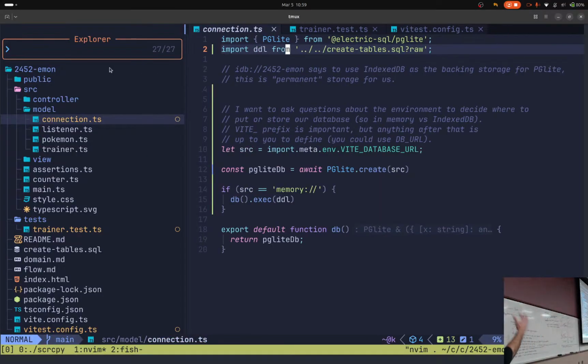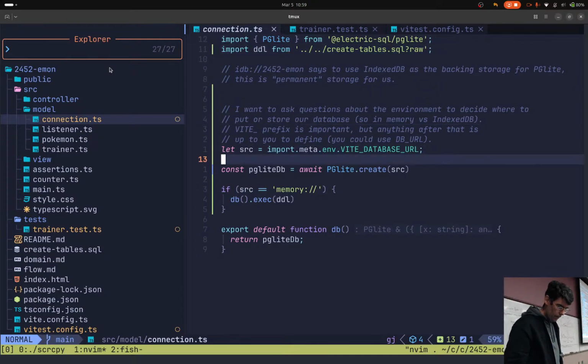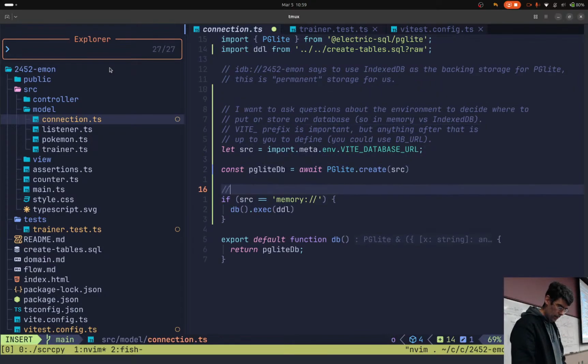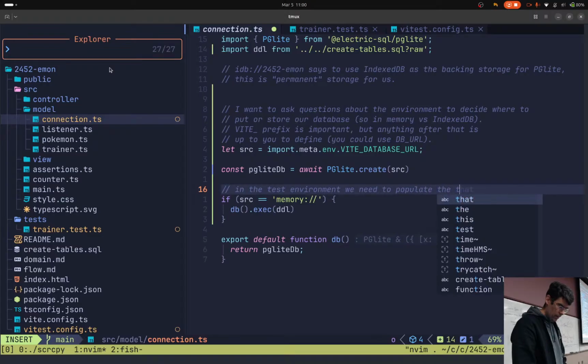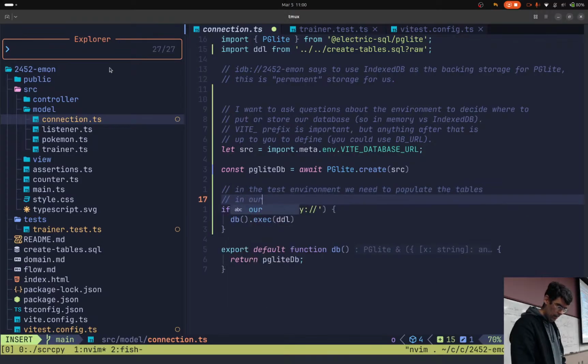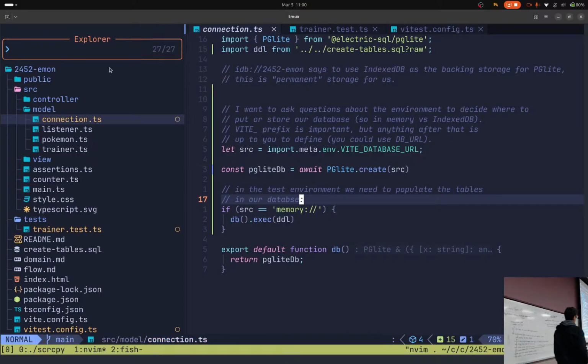So this will load that DDL as a string, and then it will execute it when we start trying to load up our memory database. So this will cause that DDL to get executed just before we start to do anything with the test suite. So I'm going to save that.